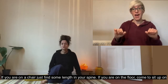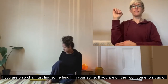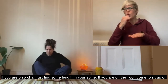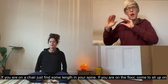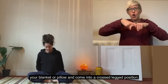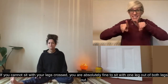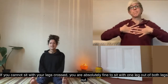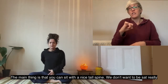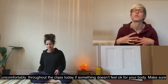So if you're on a chair, just find some length in your spine. And if you are sitting on the floor, come to sit up maybe on your blanket or on your pillow and come into a cross-legged position. If you can't sit cross-legged, you are absolutely fine to have one leg straight or the legs out. The main thing is that you can sit with a nice tall spine, okay? We don't want to be sat really uncomfortably.